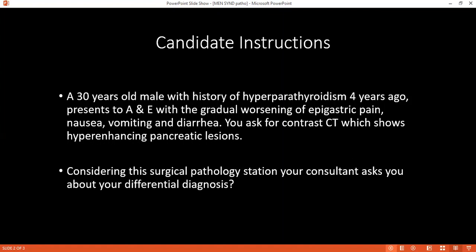Can you tell me what are the hypotheses behind this condition? The hypothesis behind this condition is the two-hit phenomenon, which states that the first allele will be knocked off and inherited. This is a germline mutation, which will not manifest. Usually it occurs in childhood, but later on there will be a second hit on the second allele, which will now manifest in particular cells, in this case the neuroendocrine cells, which will now lead to insulinoma.